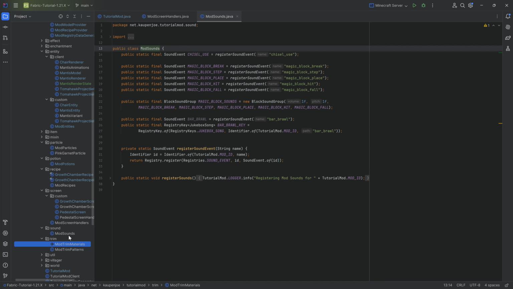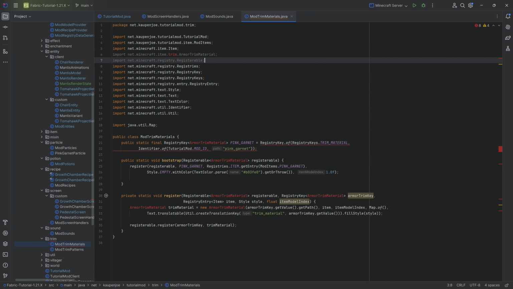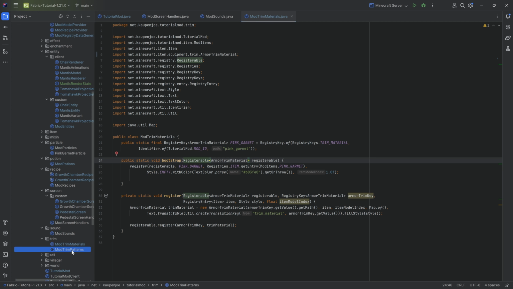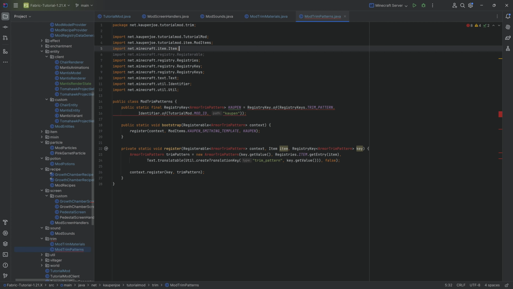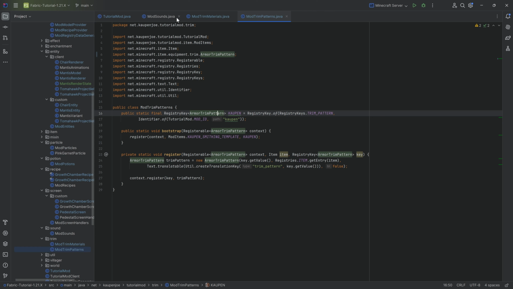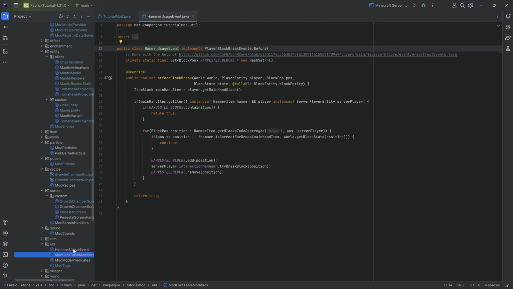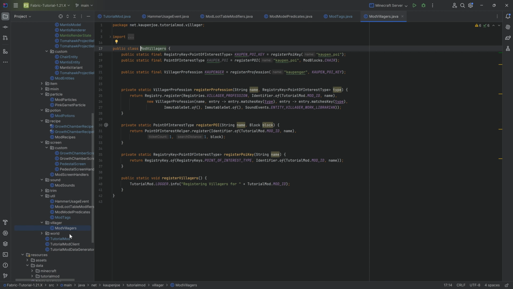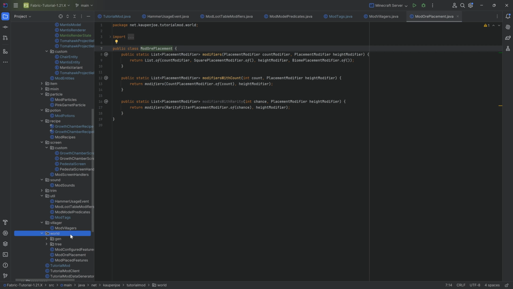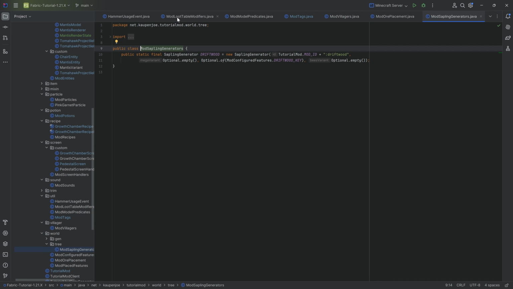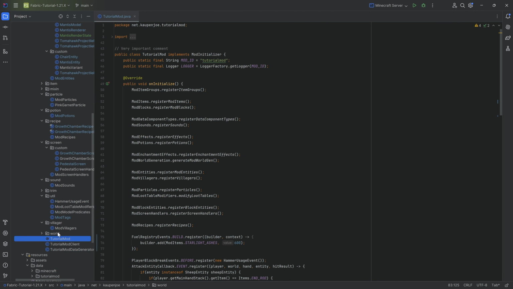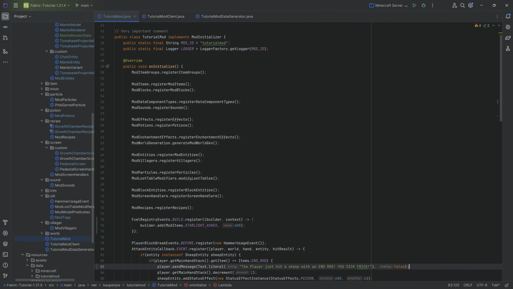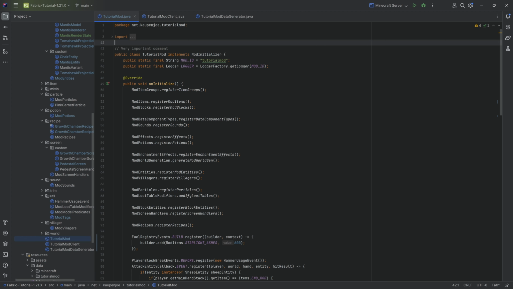Sounds are fine. The trim might have something. Yes, that is just a change in where it is located, so we can simply do this, re-import it. Easy enough. Same thing with the trim right here. Easy enough. Simply re-import it. Done and done. Util hammer usage event is fine, loot is fine, mod is fine, tags are fine, villagers are fine, the world gen, oh no, world gen is all fine. Should be all working exactly as intended. So finally, client, data gen, tutorial mod, all is here. And you might say, let's go, we are done.